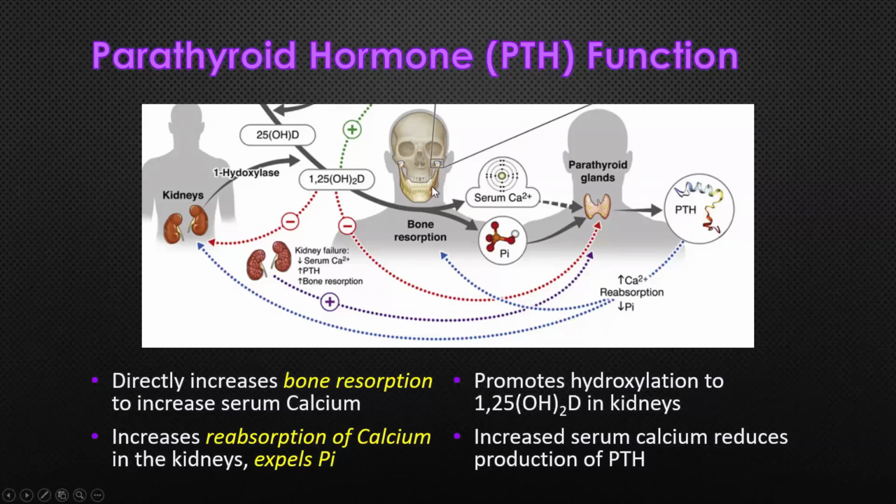Even though it's drawing both out of the bone, one of the results of hyperparathyroidism is you're drawing more calcium out of the bone. It's doing all these things to increase calcium levels. So that's the one thing that causes increased calcium levels, but it's also kind of excreting more phosphate. So you have lower phosphate levels in hyperparathyroidism. All right. And then in health, so if you don't have hyperparathyroidism or something just continuously causing more parathyroid, it should function in that the raised calcium level is going to then inhibit more PTH production.